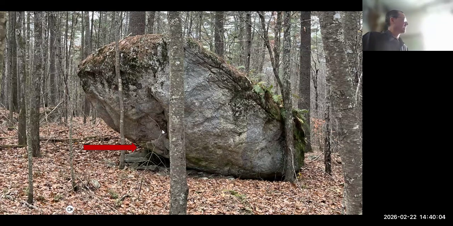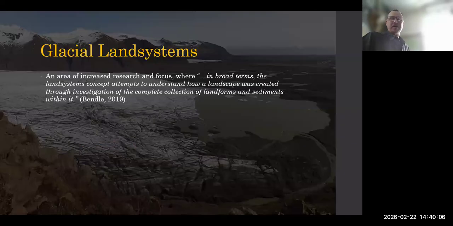All right. So we've talked about individual landforms and associated sediment types. Now let's consider them as an interconnected system. So in the context of Quabbin and the Swift River Valley, we might look at the landforms extending from north in New Salem, Petersham, all the way south, where we are now and beyond.